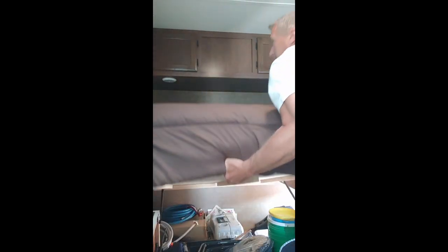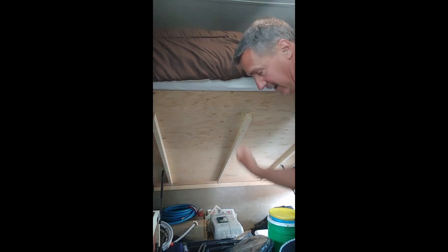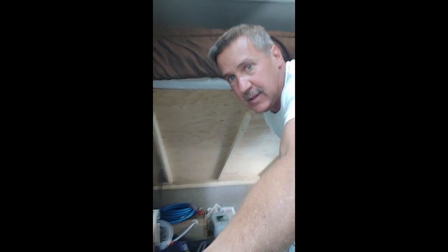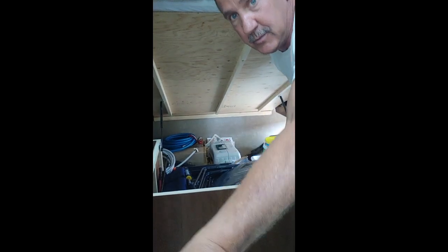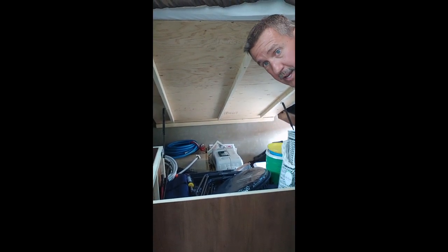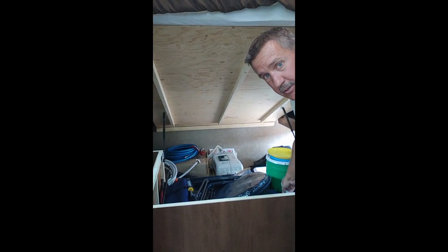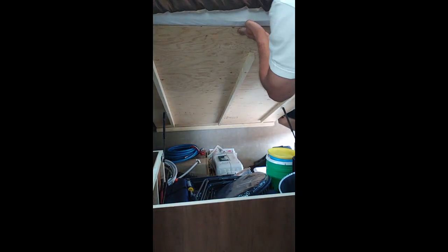Or the other option you have is you put your hamper down under the bed and you come over here and you have to lift up the bed, and you have your hamper in here, of course, down in the bed. And you can store your dirty clothes in here, but the problem is when you do that, every time you want to put your dirty clothes away, you've got to put the bed up and down.